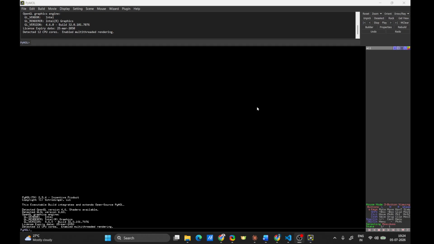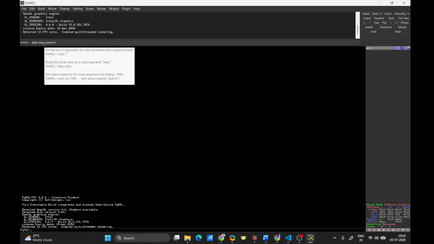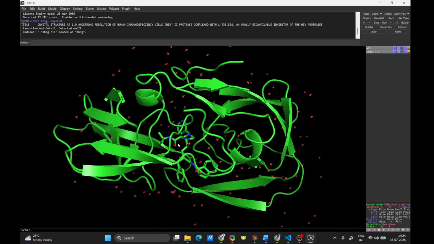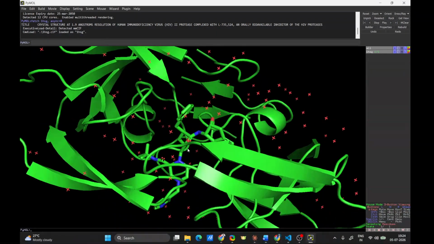All right. Okay, we are here in the PyMOL interface right over here, where we are going to add the commands, right? So we'll start with fetching the structure. I will be getting a structure called 1HSG. So the command is fetch 1HSG, and it's going to fetch the structure right over here. So this is how you get the structure. You can see the ligand molecule in the center right over here.